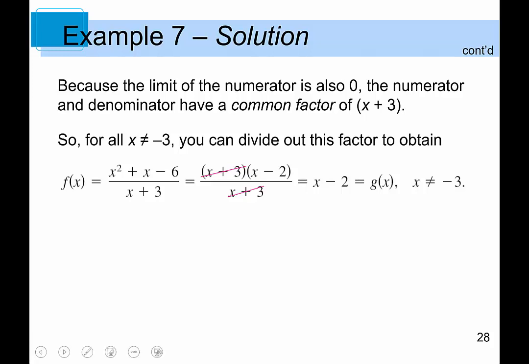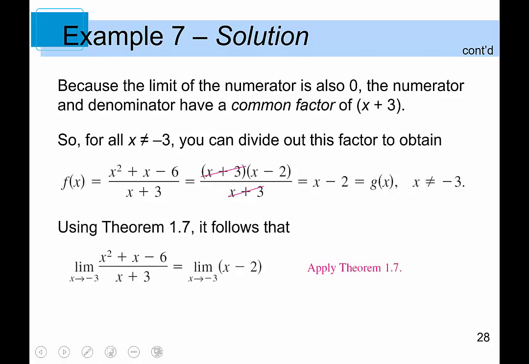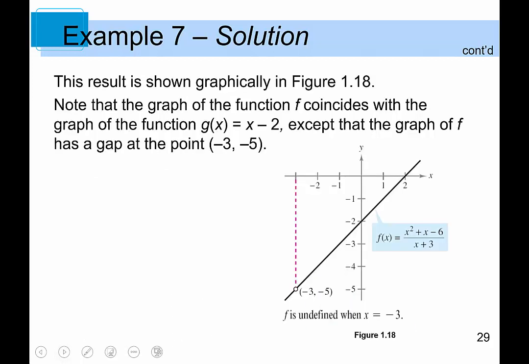Okay, this is a detailed workout of what we just went over. We eventually end up with the answer of -5. And then if you take a look at the graph, for our function f of x equals x squared minus x minus 6 over x plus 3, at the point -3, -5, that's a hole.